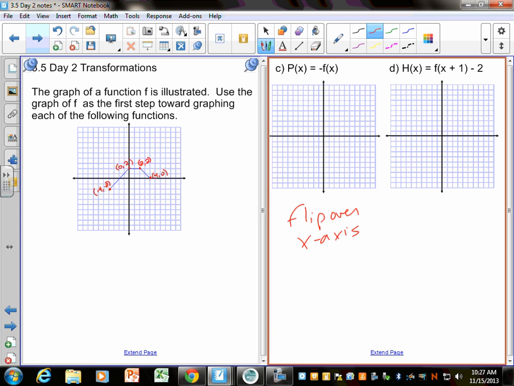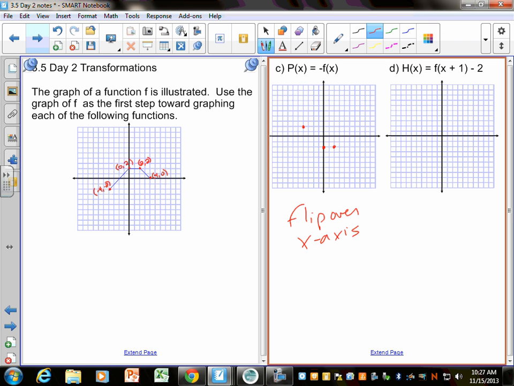You can look at your notes to do that today, or in your book, very nicely on page 251. There's this big giant blue box, and it tells you all the rules, and it even says what you do. So for this negative f of x, it says multiply y by -1, or change the y values. So everything is going to flip, right? So this -4, -2 is now actually going to be -4, +2. And 0, 2 is going to flip down to the bottom and become 0, -2. That one's going to flip down.